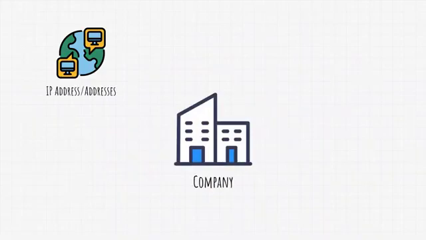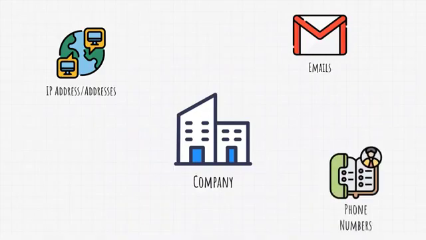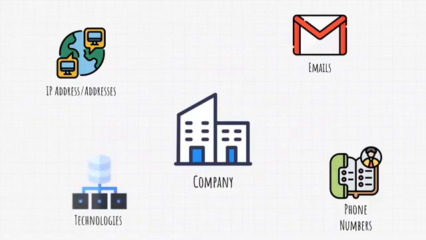And if we were to test this company, we would also be interested in their employees too. For example, we would want to gather their emails, which could be useful for a future attack to gain access to that company, or we could possibly want to gather their phone numbers, which could also be useful. But most importantly, and what we're mainly interested in, are technologies that the target has.